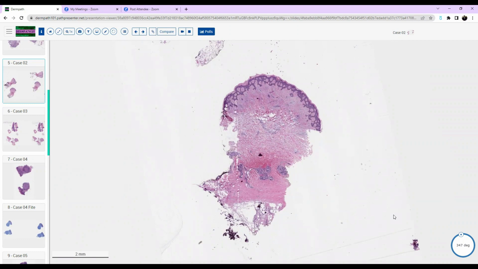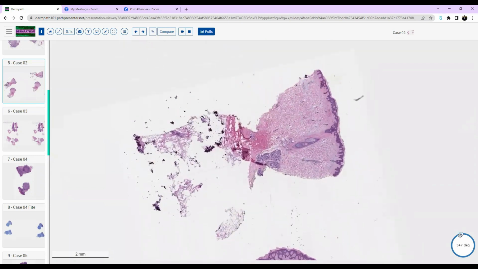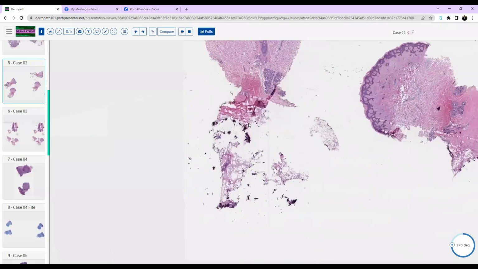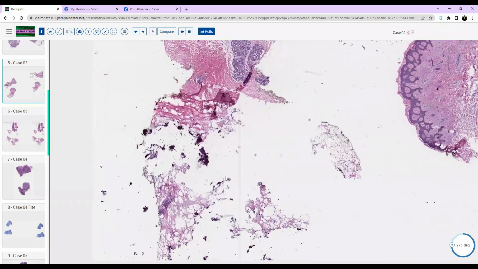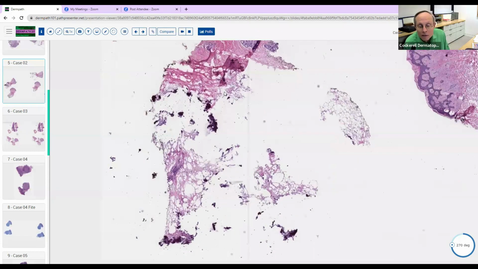So it looks like we've got a pretty deep punch here down to the fat. Overall, the epidermis looked relatively unremarkable to me. There was some acanthosis, maybe some tabling going on. Moving down into the dermis, I did see a little bit of mucin, the bluish structures, a hair follicle, and some eccrine glands. And then all the way down is where I thought most of the action was going on. Only in the dermis, or is it in other places? Sorry, in the subcutaneous fat.